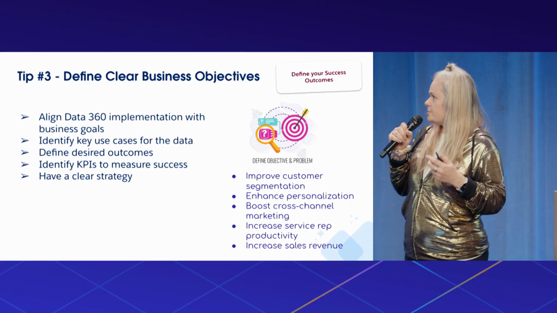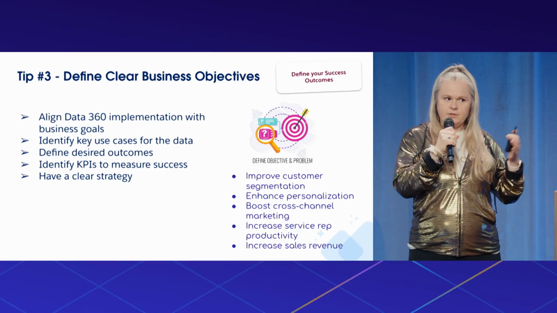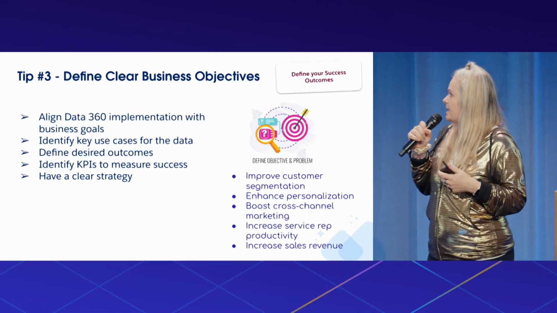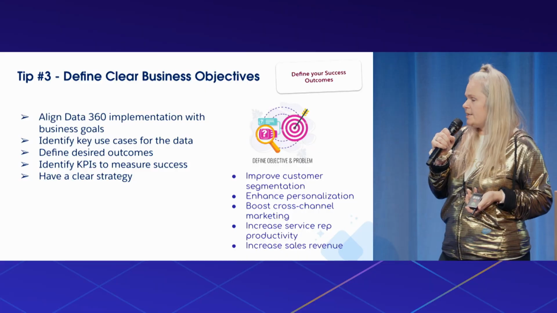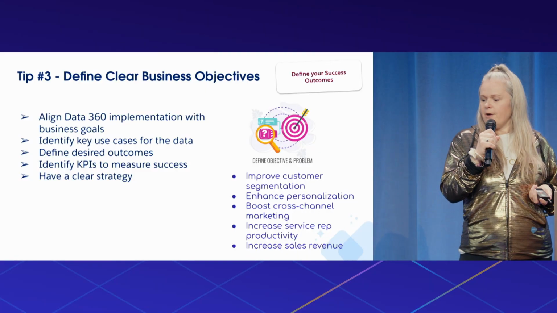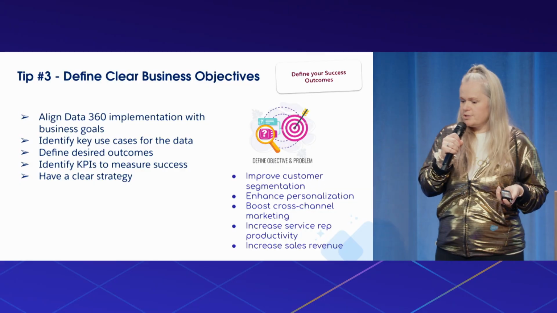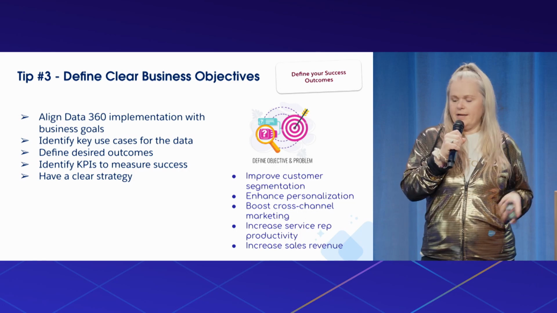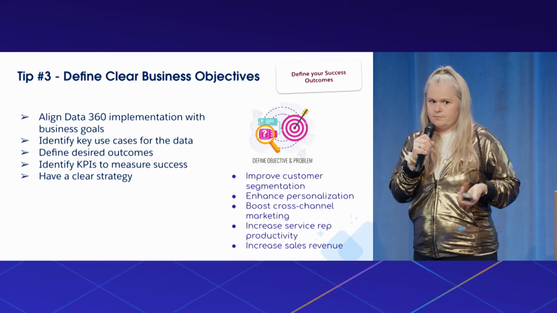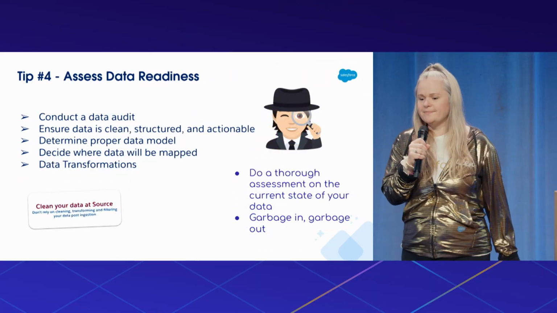And then have a clear strategy. Make sure you understand the process and the steps you're going to go through to get the source data into Data Cloud and then make it actionable. So you might want to pick use cases such as improving your customer segmentation, increasing email personalization, boosting cross-channel marketing, making data easily accessible for your service reps to make their jobs easier, or even just trying to increase sales revenue. There are a lot of different use cases across a business that you can use Data Cloud, Data 360 for. That name change is tripping me up.